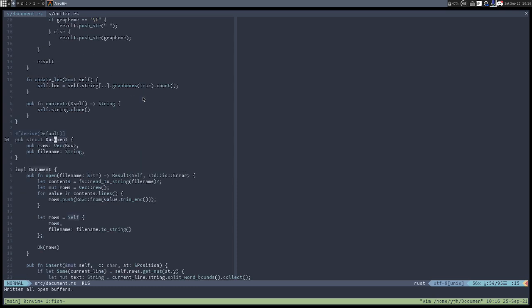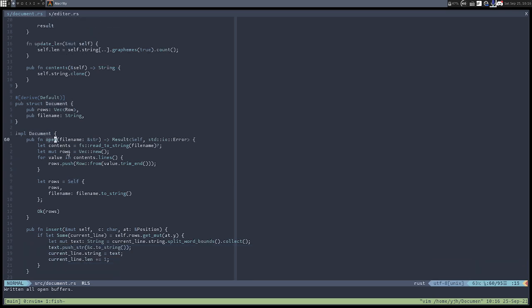So if it's equal, then that means it's at the very bottom of the file. So then you create a new mutable row, and you insert at 0 with character, and you do self.rows.push, so this creates a new line. That inserts in new lines.